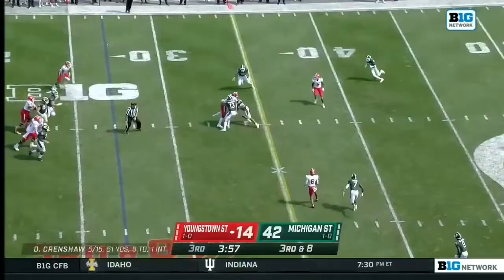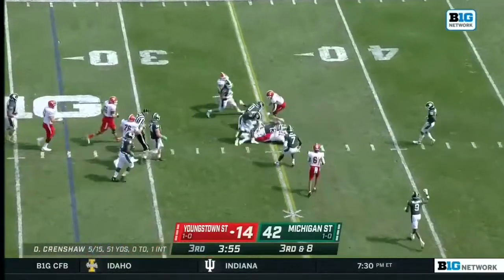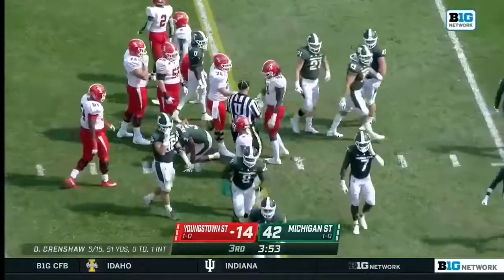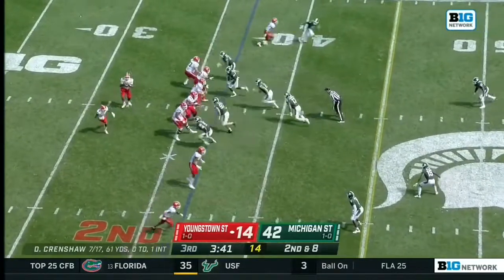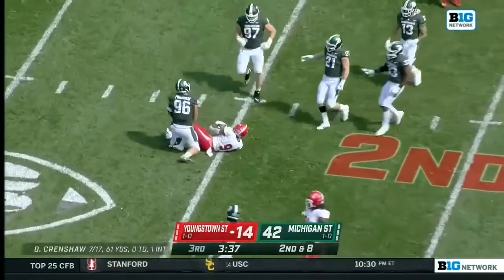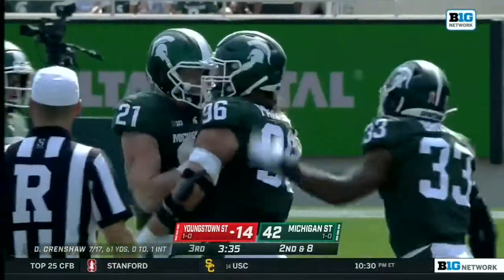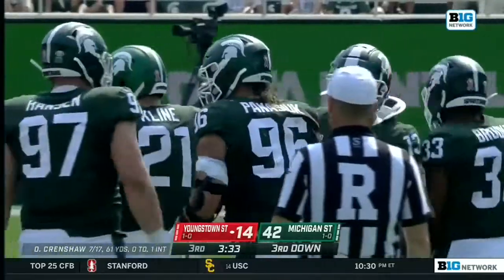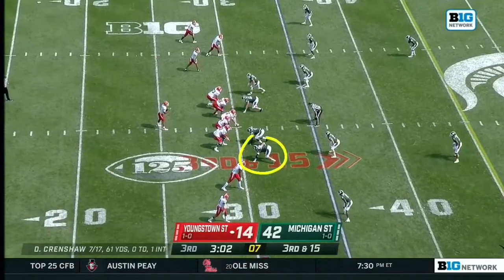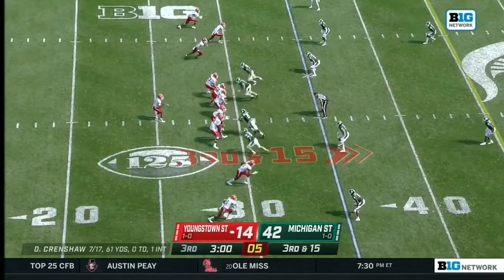Crenshaw gives it up quickly to Ogletree, who's pushing his way for the first down. Really during the spring, had some special teams production, and they try to find him. They try to find Pearson that time, and a loss. Panashuk tracked him down in a loss of 7. You see at the bottom of the screen right now, have an opportunity to pass him down.